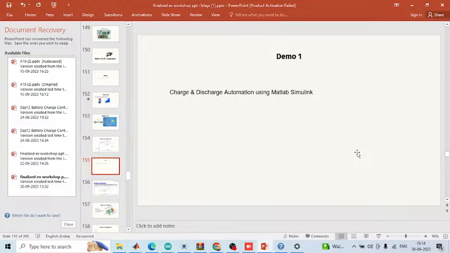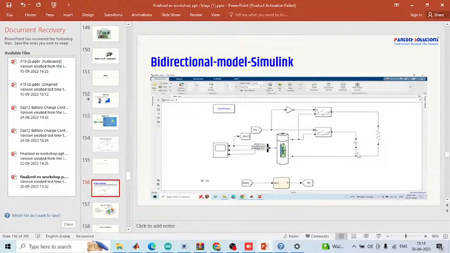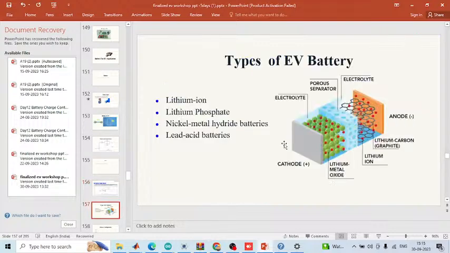When the battery is completely gone, that time we can change the battery. So this is the bidirectional Simulink model of a battery. Bidirectional means we can give input and store in the battery, and when we need the battery power, that time we can use the battery again as an input, taking from the battery. That is called a bidirectional battery model.